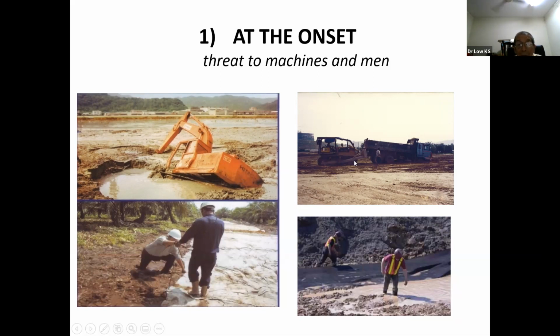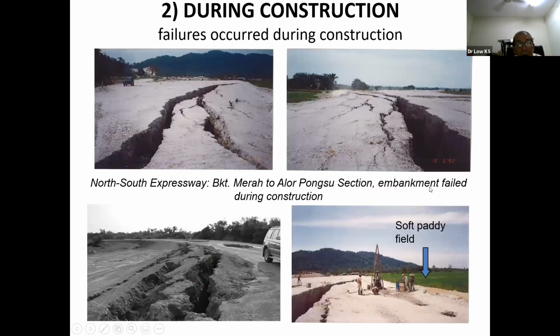So this one is in Cheras. After you pass Sungai Besi Toll, in Cheras there, they have a car park. Last time they had an exhibition here. But they failed to build the car park, because every time the excavator digs, it's ex-mining again, similar to the earlier one, because they are not far away from the mine. Actually, it's ex-mining slime also. So the moment the excavator excavates, all the soft slime oozes out. So soft ground can endanger your machine and endanger your personnel. So this is during the construction.